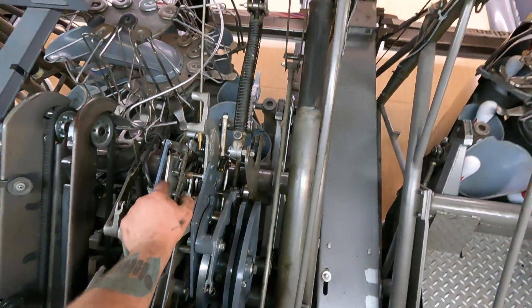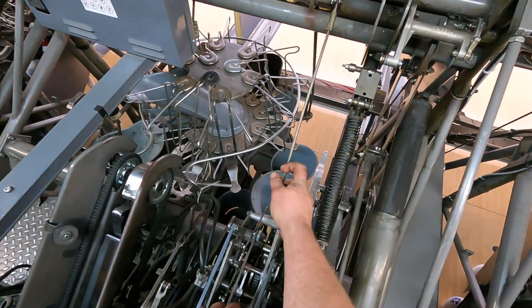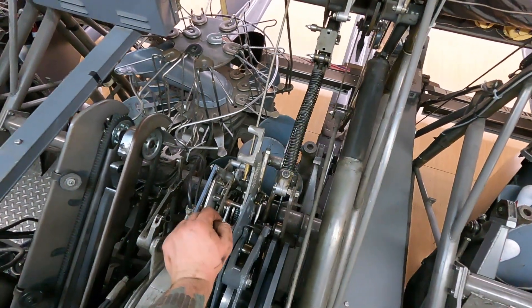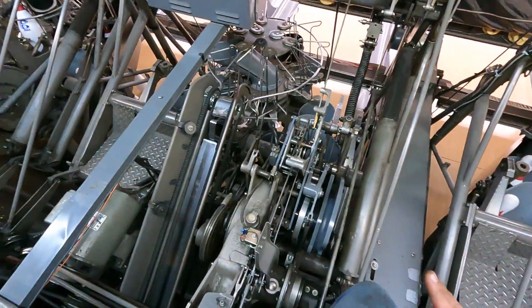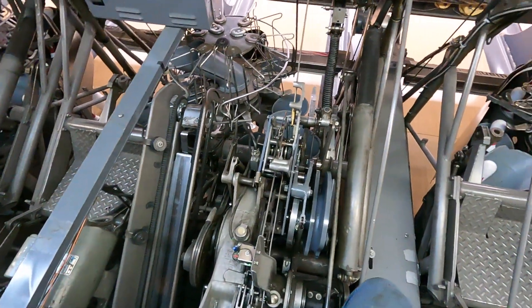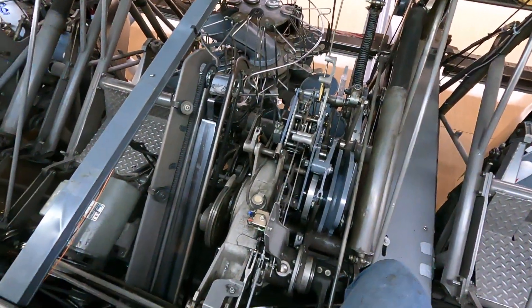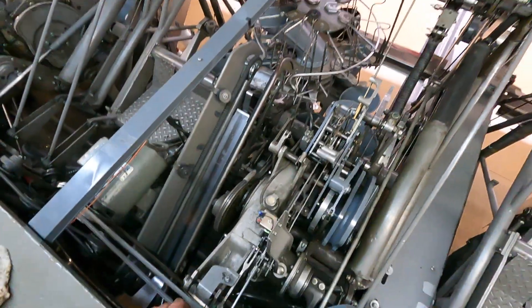Now it's time to jog it through and see what adjustments need to be done. I've already done the detector rod because we needed that to get the scissor cables back on. Changed out the scissor cable, the upper scissor cable, and the turnbuckle. Detector rod's good — this should be fine because I never undid that. I think the only thing I'm really going to have to move is the rake cam. Other than that I think everything else is going to be good, but we'll find out — famous last words.